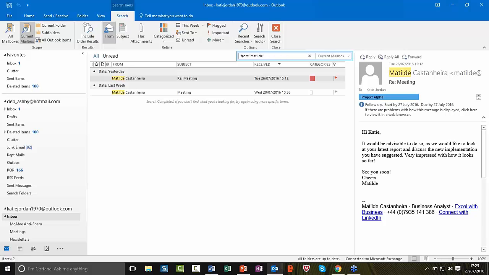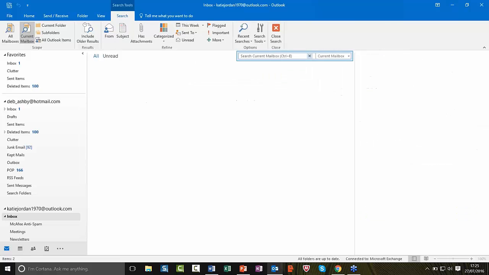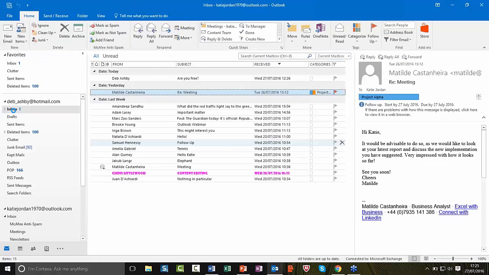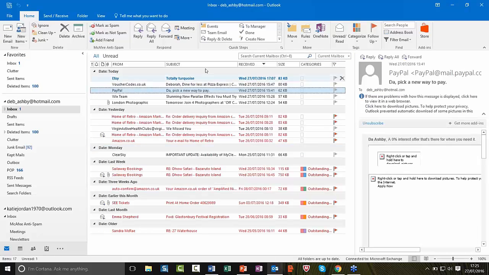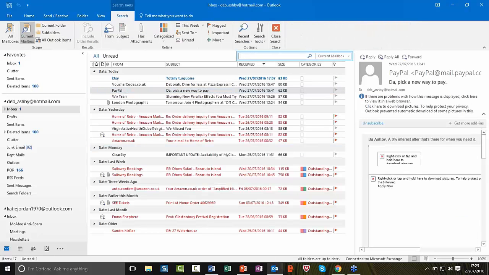I could then combine that. So if Matilda sent me email attachments, I could select Has Attachments. Again, let me show you it on my email inbox because I think I have a lot more emails in there. Let's click in the search box.